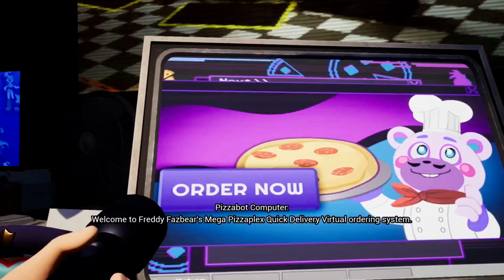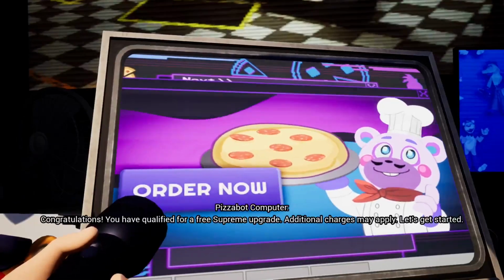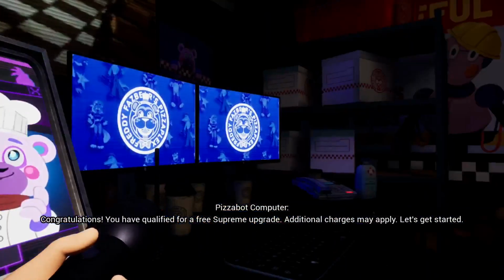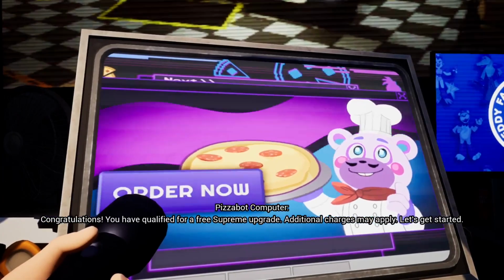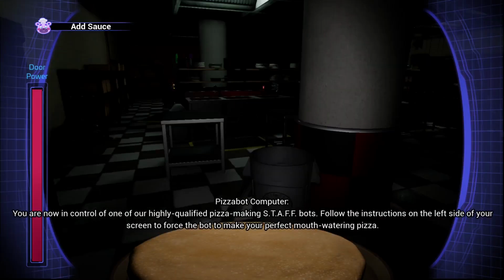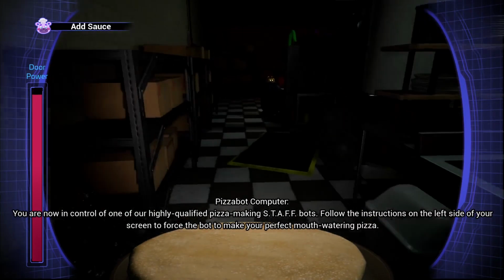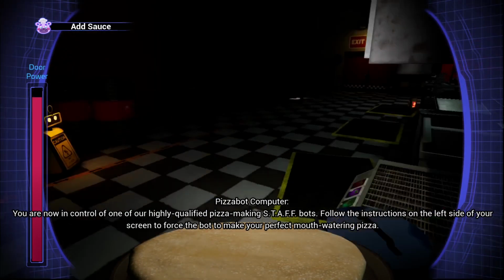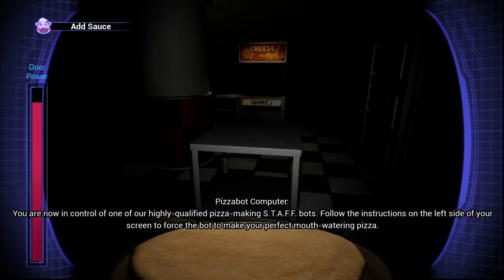Welcome to Freddy Fazbear's Mega Pizza Plex. Pizza saves the day. Ordering system. Congratulations. You have qualified for the Supreme Upgrade. Additional charges may apply. Let's get started. You are now in control of one of our highly qualified pizza-making staff bots. Follow the instructions on the left side of your screen to force the bots to make your perfect mouth-watering pizza.